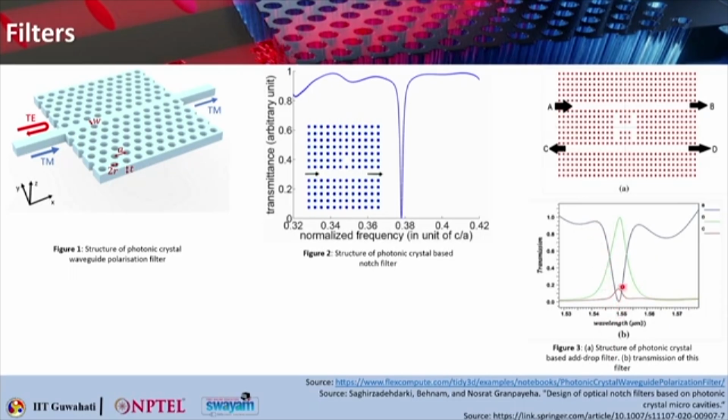In 1550 you have a drop, all other wavelengths are allowed to pass through, and you can see that the dropped wavelength is basically coming out from this particular drop port, which is D port. So that typically tells us about different applications of photonic crystal fiber, photonic crystal slabs. So those tell us about the applications of photonic crystal slabs.